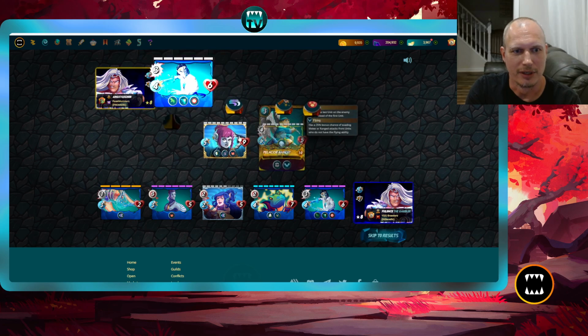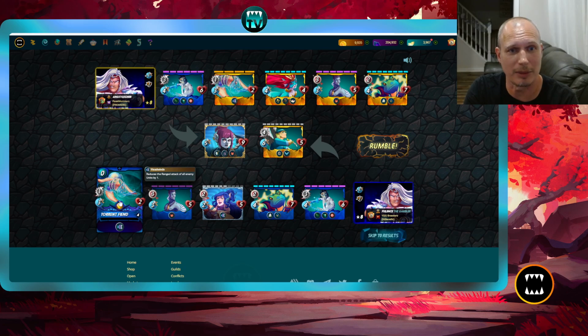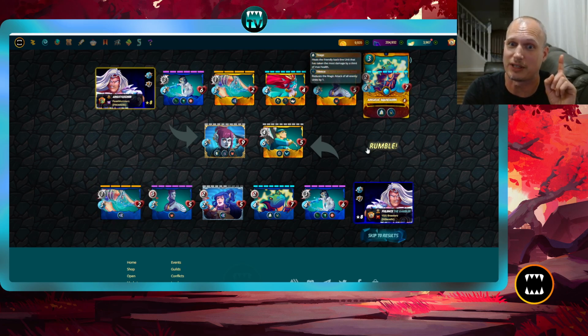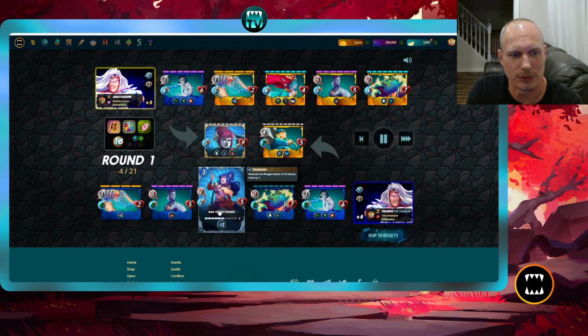I don't know what I did there. Alright, so he did put the Surveyor in the front, and he's got no sneak attack. My Torrent Fiend is safe from their ranged, and they've got no magic, so Angelic Mandarin's bad.